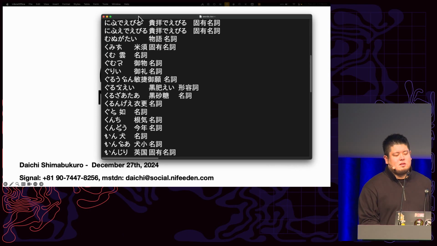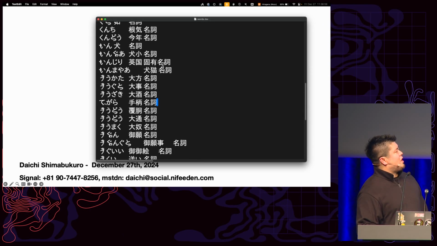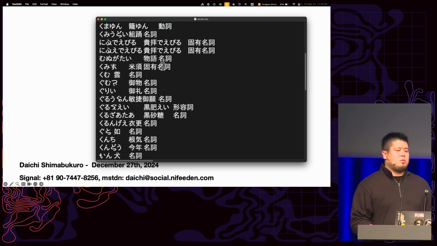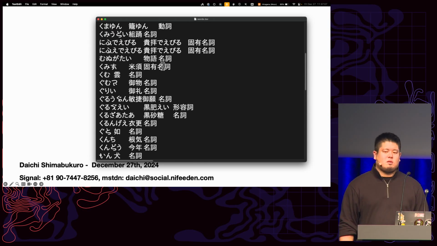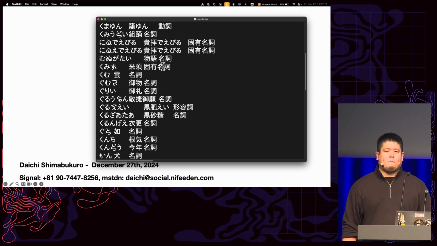But for now, I'm using some of the dictionary forms that they have, actually first in English, and I have added a few. This is the dictionary file for the IME. For now, we only have about 200 or so, but I would like to add 10 or 20,000 more words into the dictionary for better conversion.